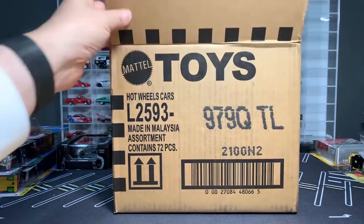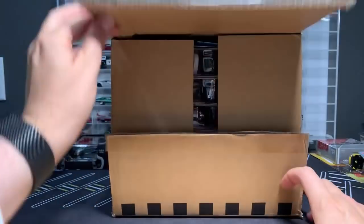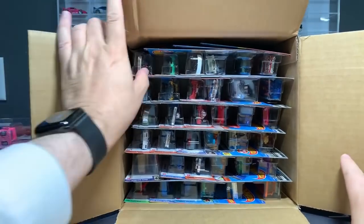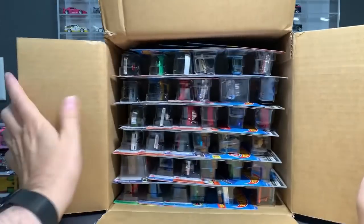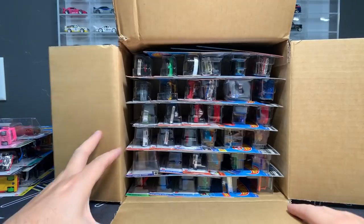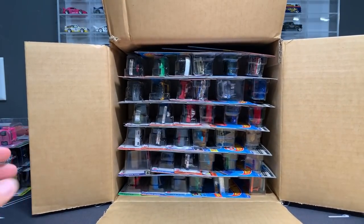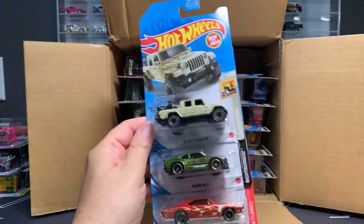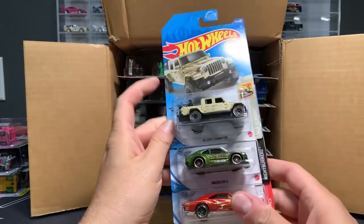So this will be a little different because I've already cut it open. And if you know by the title, I already know. I haven't looked at the bottom part of it, but I briefly looked at the top to kind of see if it was a Q case. And we'll get to what I'm talking about here in a second. So we're going to look for errors. We're going to talk. We're just going to say hi. It's just a little time to catch up and enjoy the fam, right? That's what we're going to do as we go through this. The fam being you guys. I'm going to try and look at your comments as we go through these because there is nothing new here other than the Q case is hitting stores. So it can be a little reminder of what to look for.